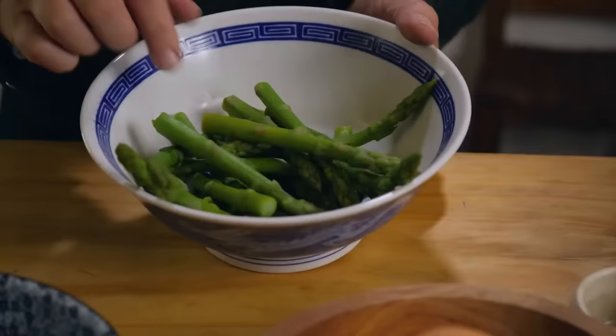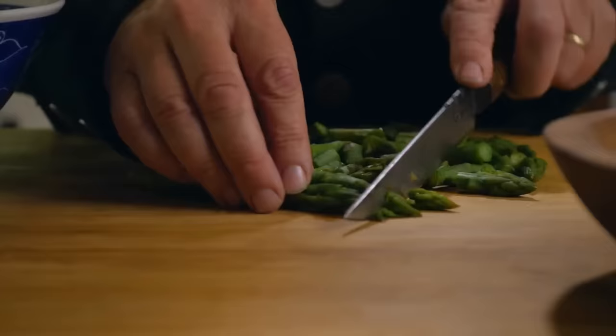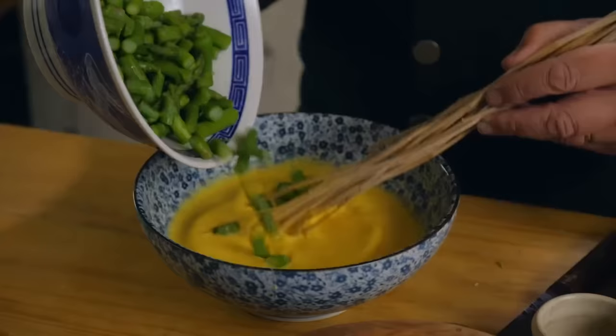Next comes the asparagus. Now, the asparagus, he says to boil it. A more modern interpretation might be to just steam our asparagus. We don't want to lose all those nutrients. Or you can just lightly boil them. That's going to work too. And now cut them up into nice small pieces. Now, he refers to the green part. Maybe he's just talking about the very, very tips or the very heads of these. I'm going to go ahead and do about the top half, the nice tender part of the asparagus. That's what we're going to be using in here. And this is obviously already boiled. We're going to chop these up, add them right into our mix, along with a little bit of salt and pepper.